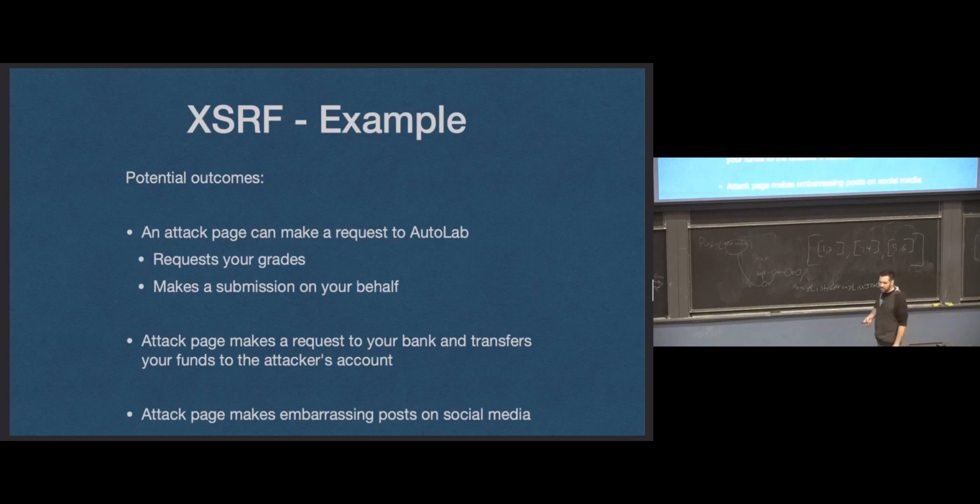So what if you visit a site, and we'll talk about some of the mechanisms later, for now I'll just say Ajax. You visit an attack site, your buddy gets you to click a link, some site they built, and what that site does is make an Ajax request. With Ajax, you can type whatever you want in your request and send whatever you want. So they decide they're going to send a POST request to Autolab that makes a submission for you. They could access your grades if you're concerned about that, but they can send a POST request and make a submission for you whenever you go to their page. So they're going to make a submission to a specific assignment and post that in your name.